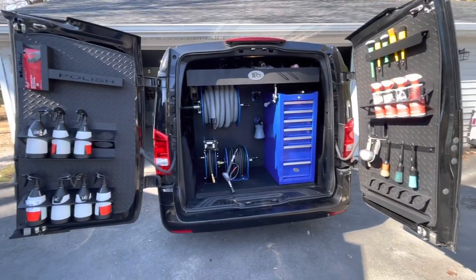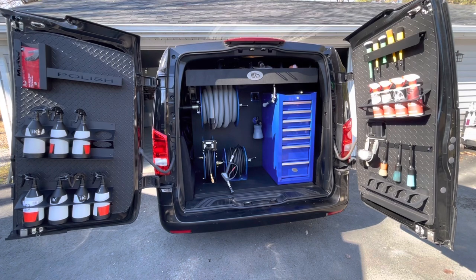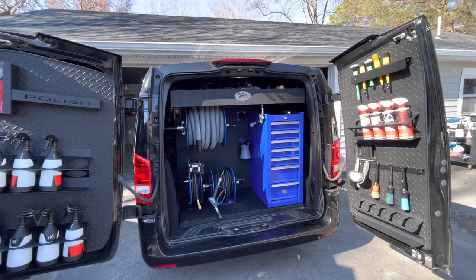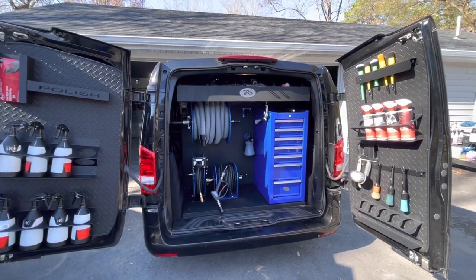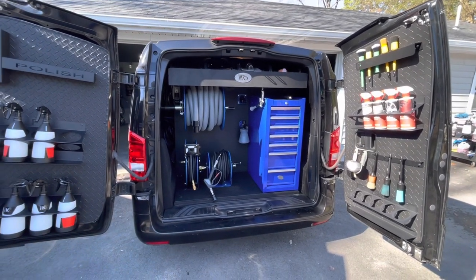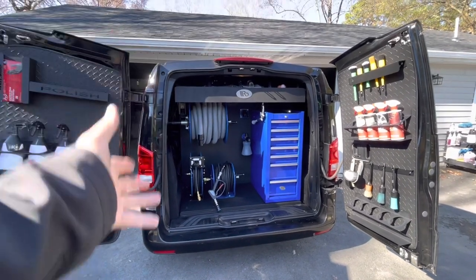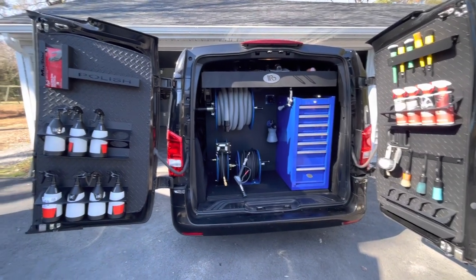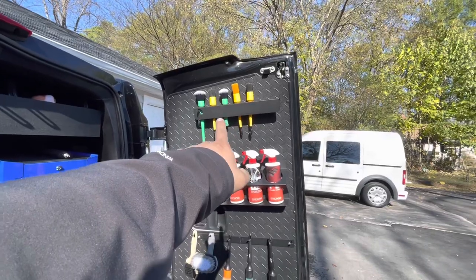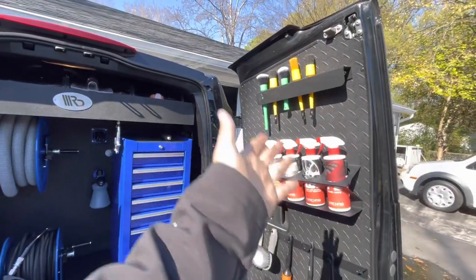Now let's move on to this one, which is really the star of this video. This is a Mercedes Metris and it's amazing how it turned out. It's 100% aluminum — all the framing is aluminum and built in one solid piece, which means if something happens to the van you can pull out your entire skid and put it on a new van. Time is money, so instead of having the van in the shop for three weeks you can just rent a van. We've got the Diamond Predators, Pokéra Premiums, bottle holders, MaxShine glove holder, polisher holders, and brush holders — it's a mix of MaxShine and Pokéra Premium but either way they're good stuff.